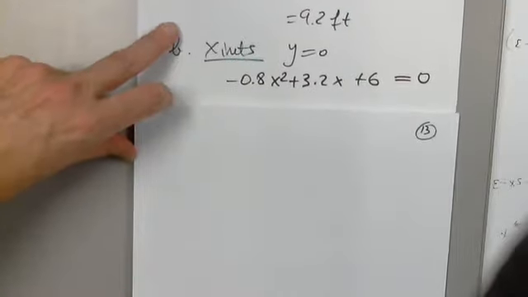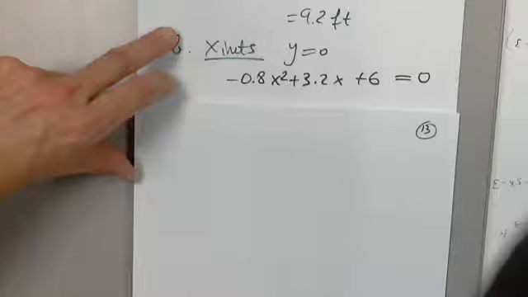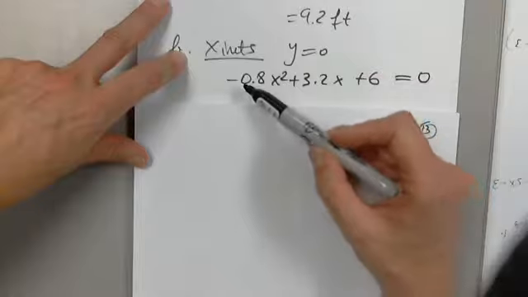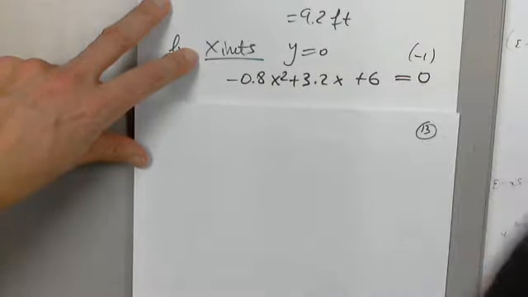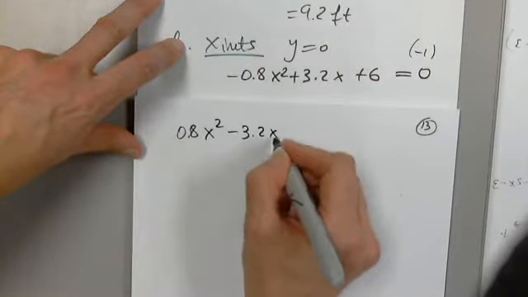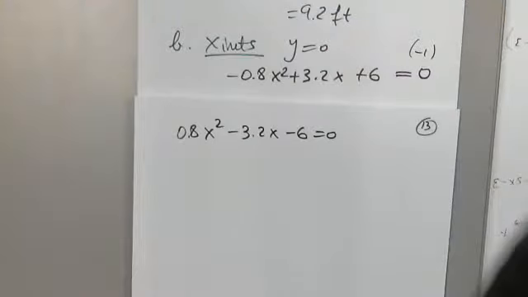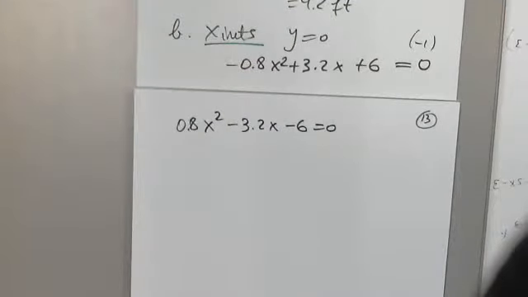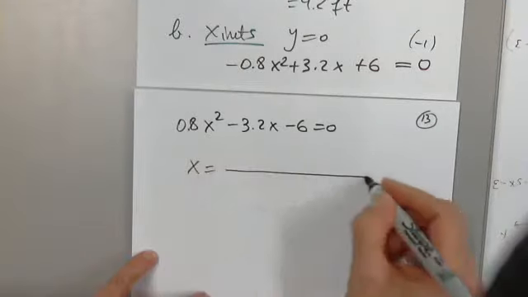I'm going to make it easier by multiplying by negative 1. I refuse to solve a quadratic equation with a negative leading coefficient, but that's me. The reason why I refuse to do it is because I may forget to write the denominator in the quadratic formula as a negative number. So I know some of my weaknesses, not all. So I may forget. That's why I refuse. I say, okay, let me not forget, multiply both sides by negative 1. So now I will have to use the quadratic formula.